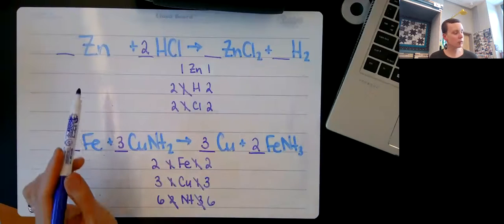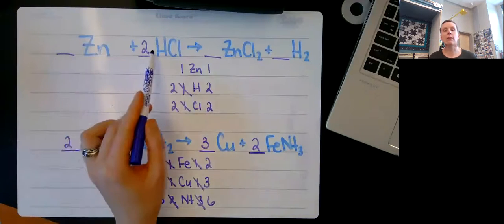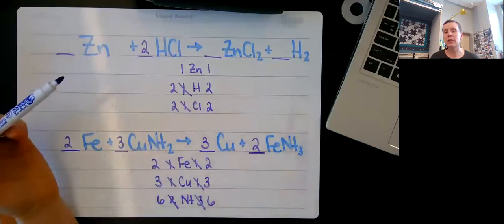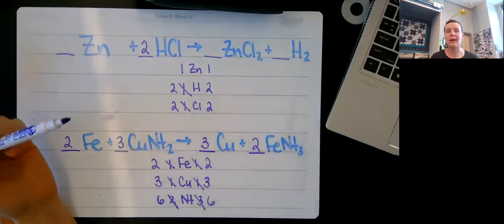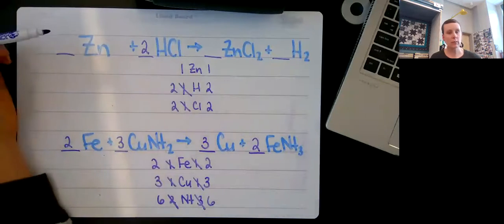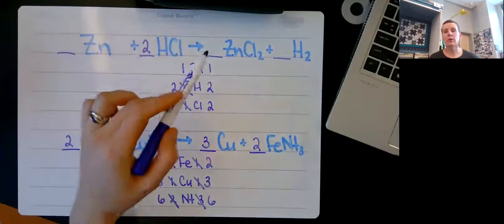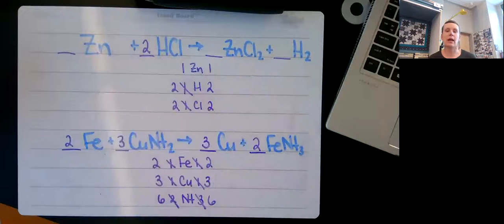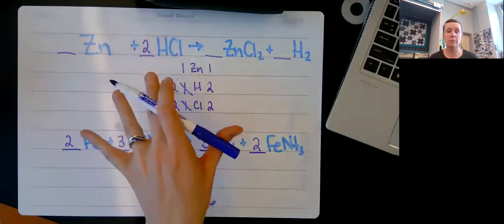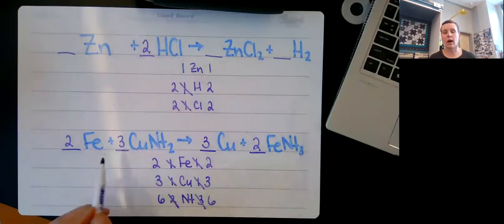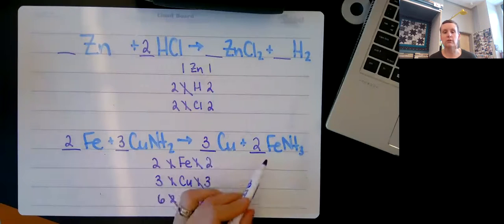So if you end up with an equation that looks like this first one, when you go to type those numbers in on the follow-up assignment, the answer check assignment, you're going to be typing a 1 if you didn't write a number. So it'd be 1, 2, 1, 1 when you type that one into the computer. This isn't going to be one of the ones that you type, but that's how you would work this equation. For this one, you would obviously type 2, 3, 2, 3 into the blanks.